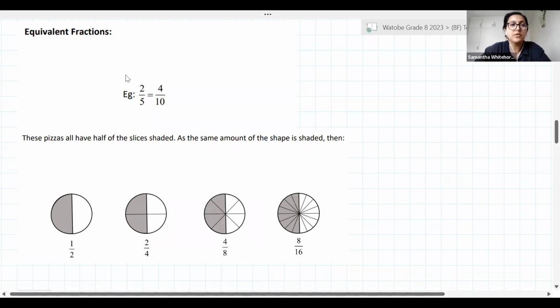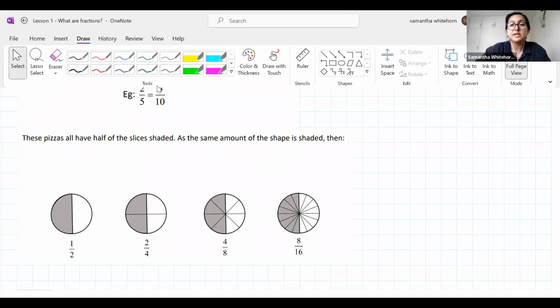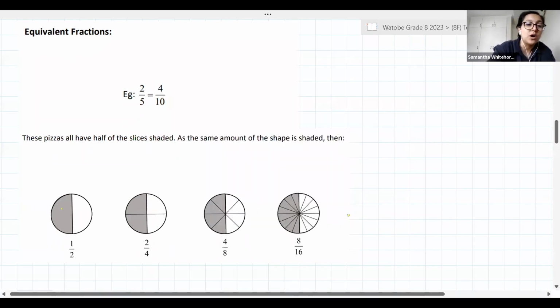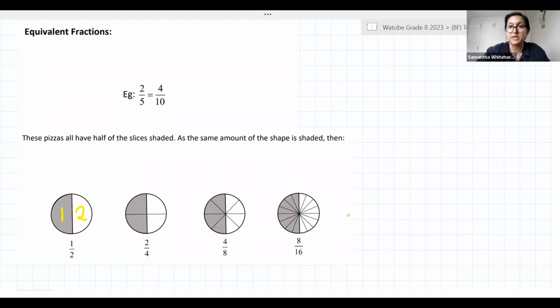All right, so if we have a look at our first picture, thinking about the denominator situation that we were just talking about, we have one pizza that is cut into 2 halves. So we've got 1, 2, only 2 pieces, massive pieces of pizza. This shaded region is representing half of my pizza. So if I ate the shaded region, I would eat half of the pizza.